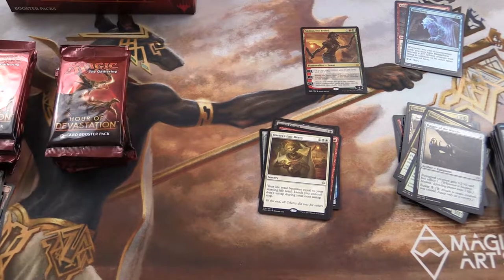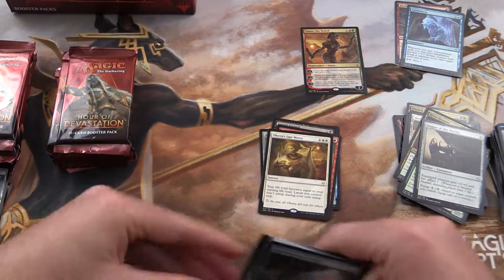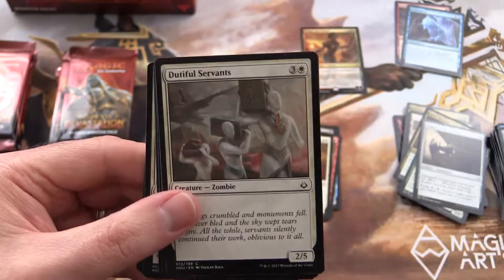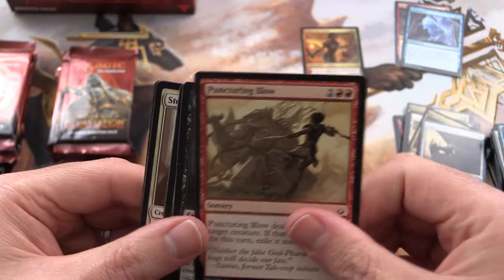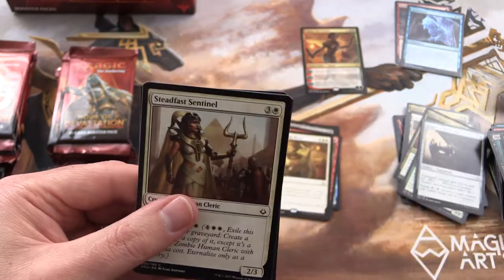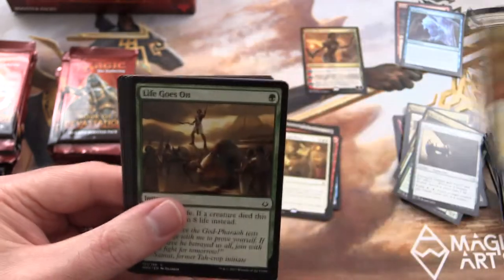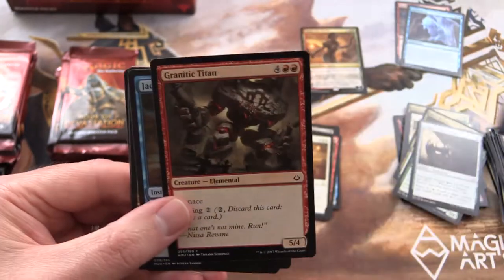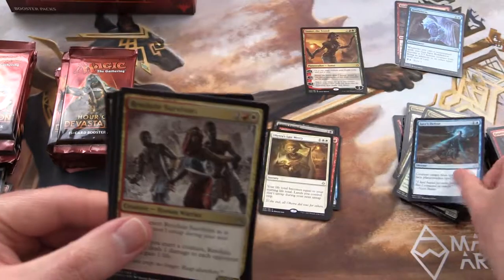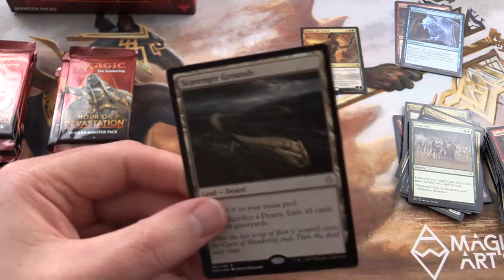Okay. On to the next pack. Spellweaver Eternal, Dutiful Servants, Puncturing Blow, Kefnet Eternal, Rampaging Hippo, Carrion Screecher, Steadfast Sentinel, Desert of the True, Life Goes On, Granitic Titan, and we have Jace's Defeat is our uncommon, Resolute Survivors, Overcome, and Scavenger Grounds is our rare.